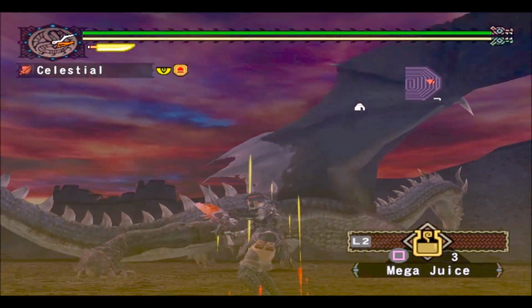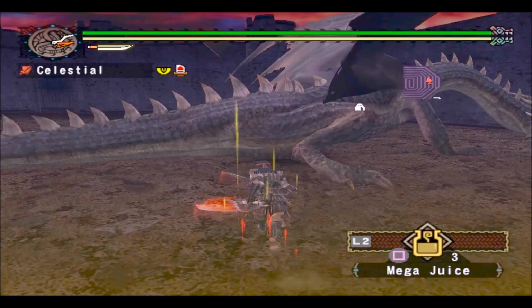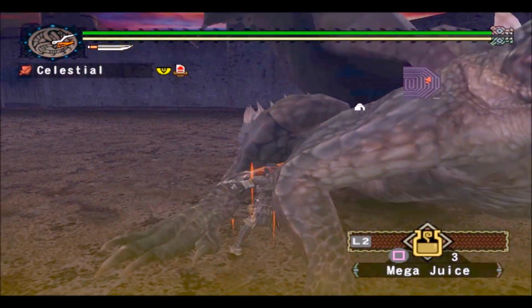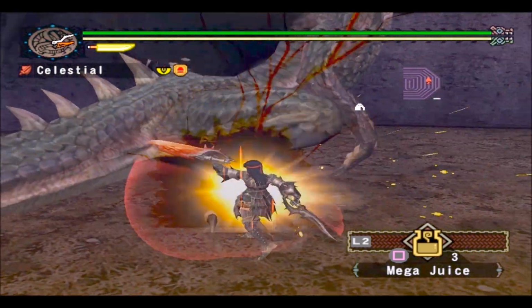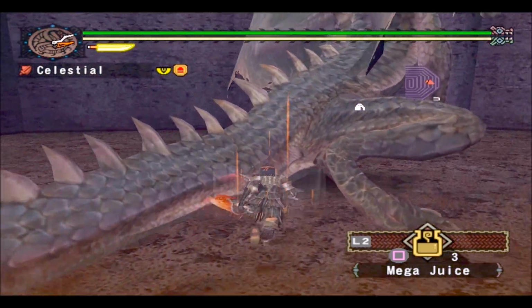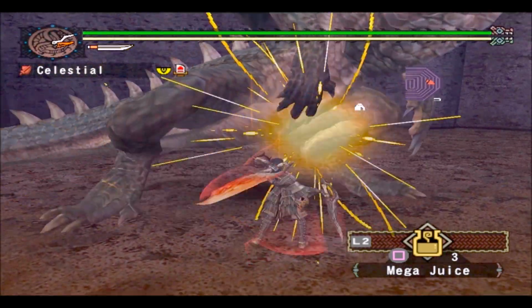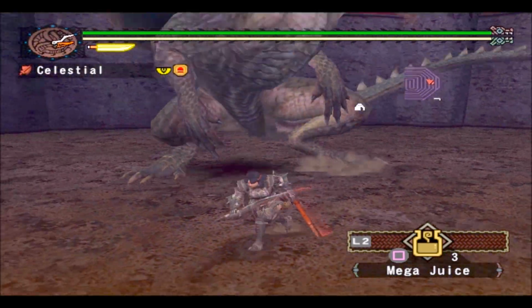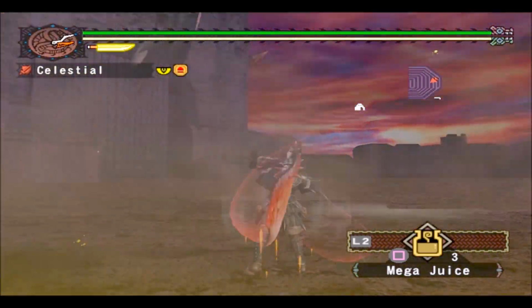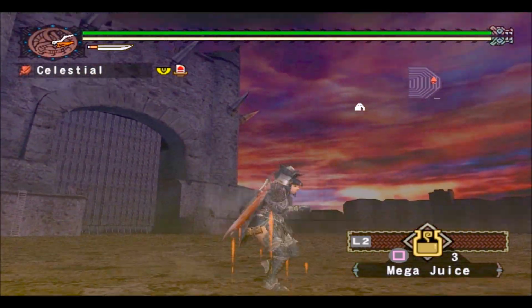So if somebody out there can show me what I'm doing wrong, maybe then I'll definitely come back and make a side video of me killing Fatalis. But as it currently stands, she's impossible. So hopefully showing you guys video footage that I tried is good enough to end the series.